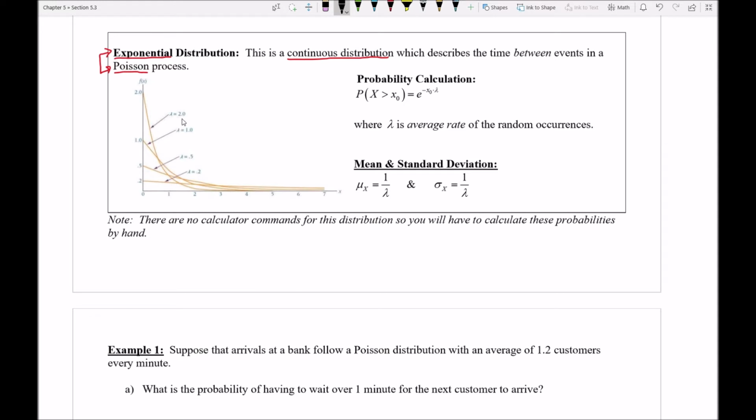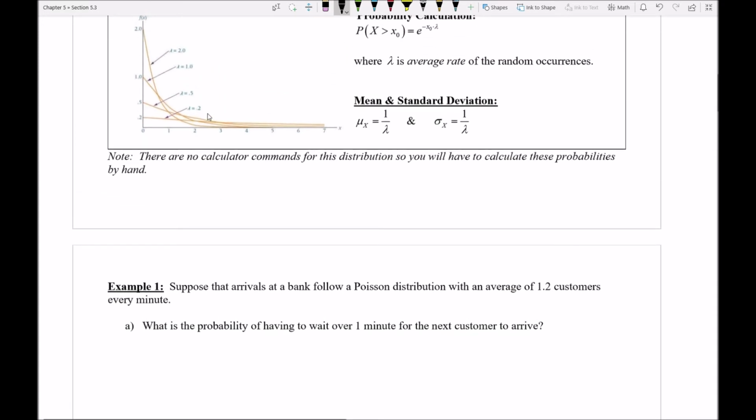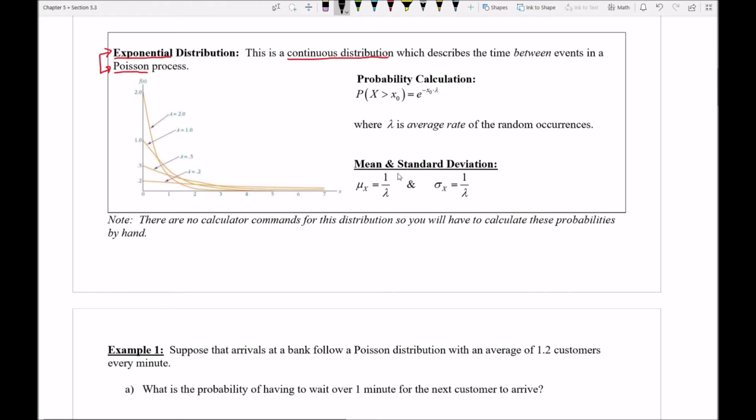You can see here in the picture, if my value of lambda is high, I get a really high curve. If my value of lambda is very low, I get a very low curve. Now, in all of our examples, we're just going to draw a generic picture of one of these curves. So let's take a look at how we would do that. Let's take a look at example number 1, and see how we can draw a picture, see how we use all this information, and ultimately how all the information in this box is provided in the formula sheet.